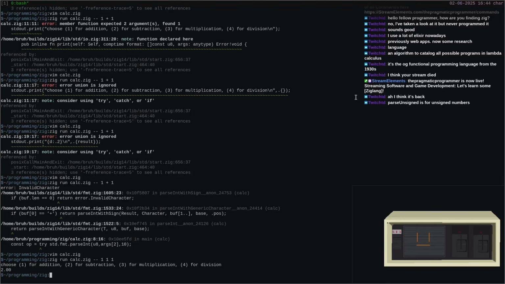Bare union types do not have a guaranteed memory layout. Bare unions cannot be used to reinterpret memory. Accessing a field in a union that is not active is detectable illegal behavior.